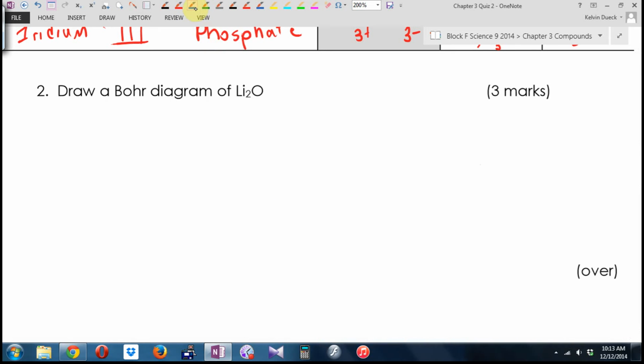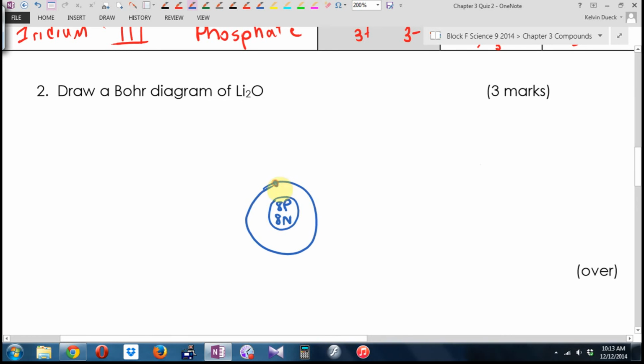Blue is a good oxygen color. So I'll go blue. You don't have to go color-coded. So oxygen. How many protons? 8. How many neutrons? Now I'm going to start to draw the shells. I know oxygen is on row 2, period 2, which means the first shell has its 2 electrons. The second shell has 1, 2, 3, 4, pair 5, pair 6.